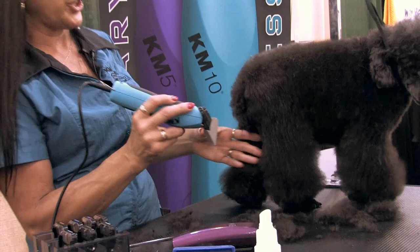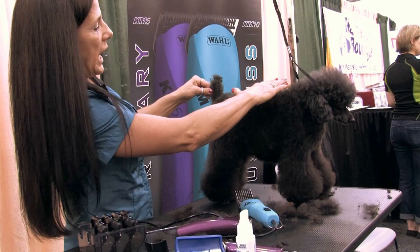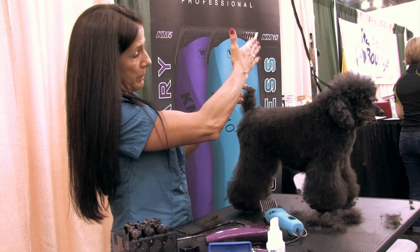Now, because we're doing a German trim, I don't want to take any of this stuff right here. When she's stacked up, they should have a short back with a level top line, and the tail should come right up off of the back. Sometimes if you have a dog that has a lower tail set, you want to leave this hair here and leave a little bit of fill so that you can still create the illusion of a nice level top line up into her tail.